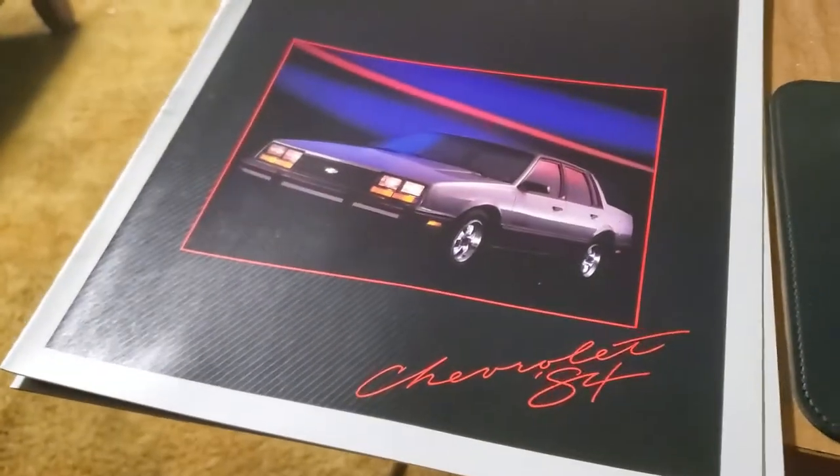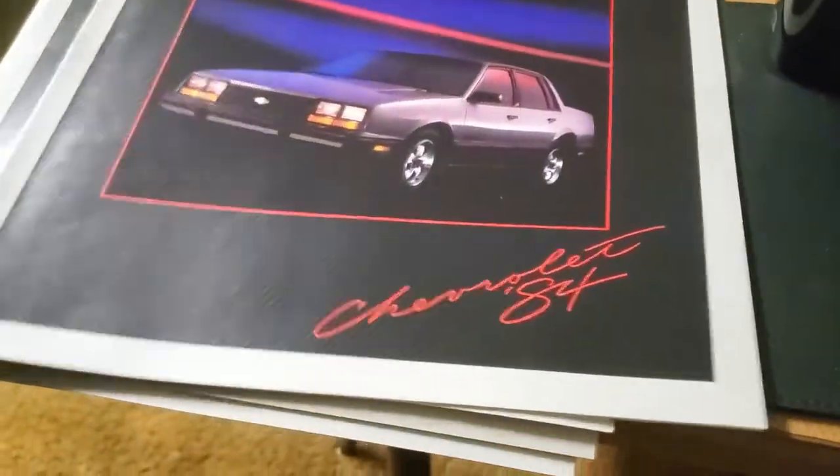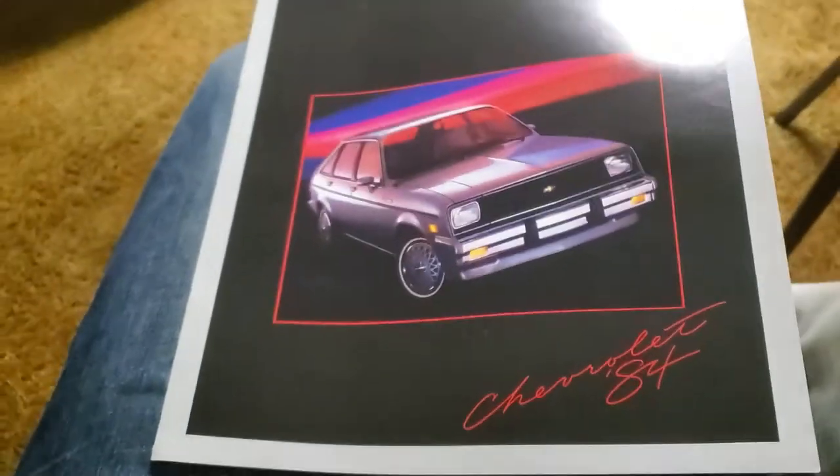Most car models don't offer more than one body style — sometimes a hatchback, but nothing more. Let's turn back time and talk about different ideas implemented by one manufacturer in the 1980s, to show you how plentiful body styles were in a single year. Let's take a look at that right now. We've got 1980s GM examples, starting with the smallest one.